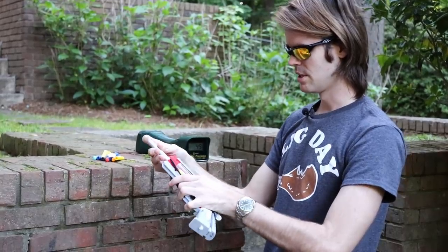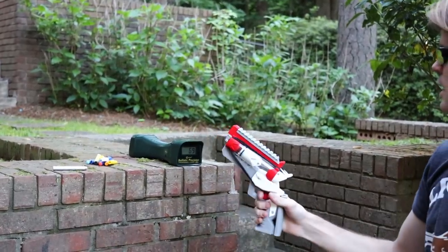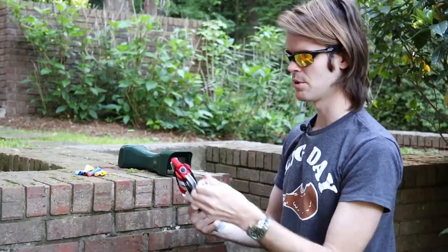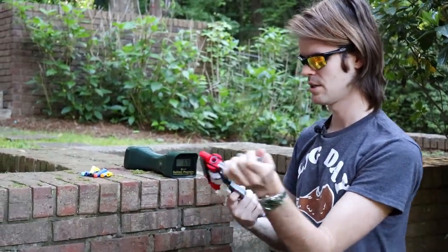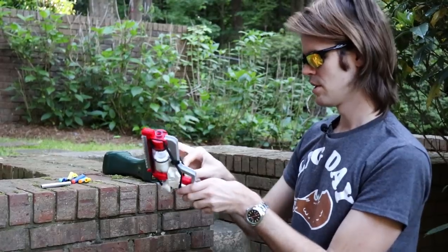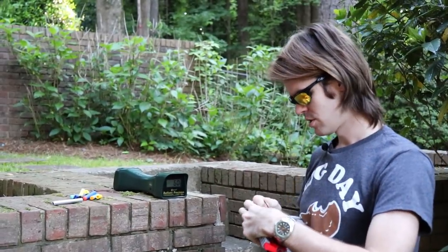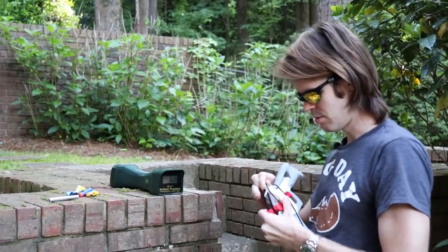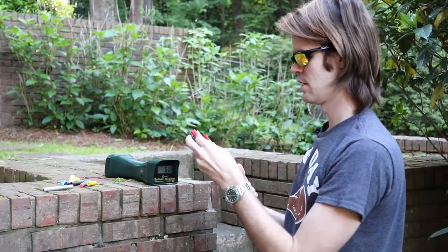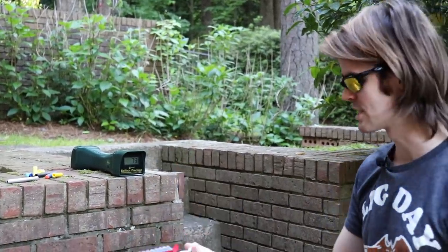Let's see what a half-length dart does — that's more effective barrel length. Hilariously, we have a TalonClaw pusher from a Next Level Nerf order that we can use as a ramrod, so it's all the way seated back in the barrel. 69 — not bad. We're not quite vacuum loading, so let's load another one the same way. Only 60 — so we're going to try one thing here real quick. Let's prime it, take one of our bands, bring it up over and around — so that's triple-banded on top, and theoretically that should lead to slightly more elastic energy. And it does — now we're doing 73 with full-lengths.